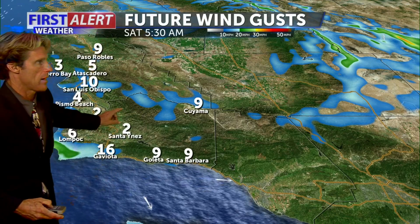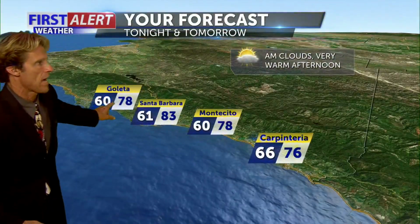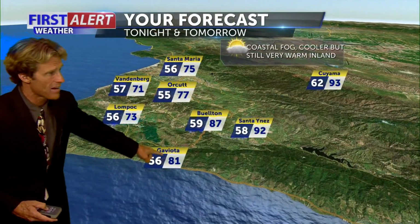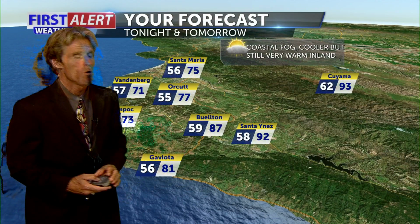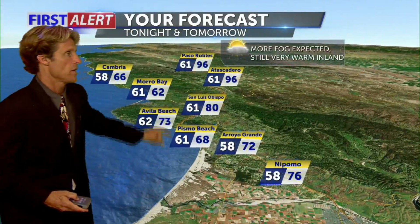And a quick look at our forecast maps as far as your temperatures around your area. Let's see if we can get that to pop in right there. There we go. For the south coast, into the 70s, a couple of 80s are possible, and out towards the west, Gaviota might actually stay in the 80s tomorrow, and possibly even warmer than what our computer is seeing for the daytime. Toward the evening, if those winds kick in, we know that temperature can really rocket up and actually get even close to 90, sometimes well after sundown.